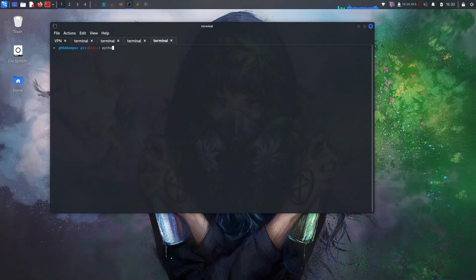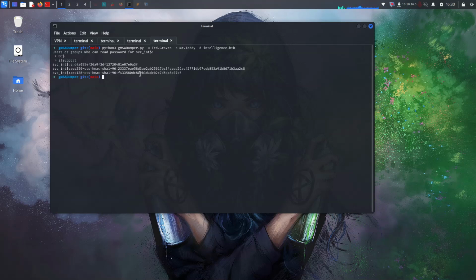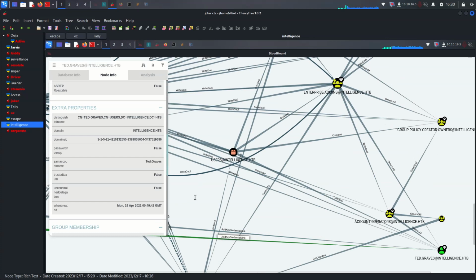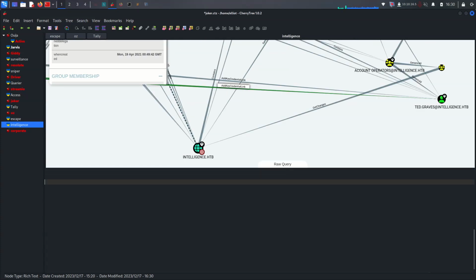Okay, Python 3 gmsa.python for Tad Graves, that password and domain is intelligence.htb. Okay, so what is this giving here? Alright, so we got the service accounts' hash, because of the AddKeyCredentialLink group we can access this. So this could be used here with GMSA dumper.